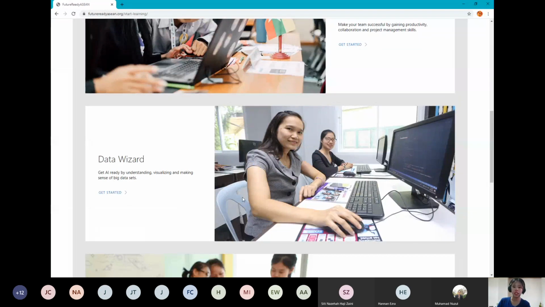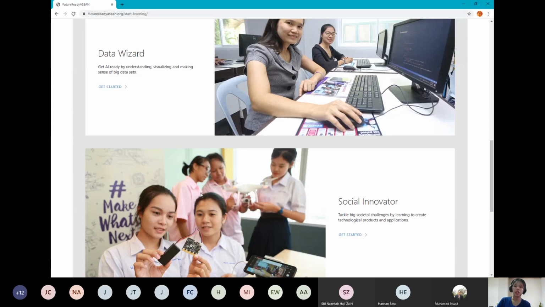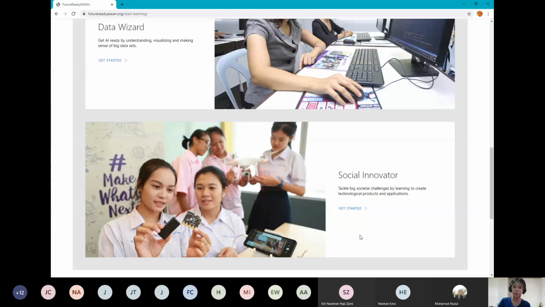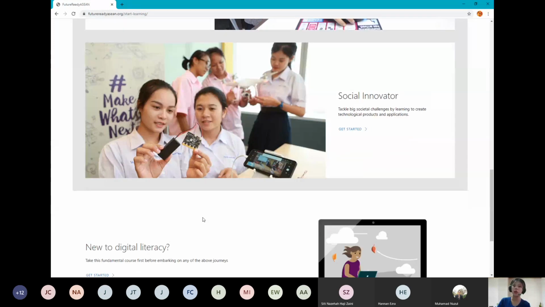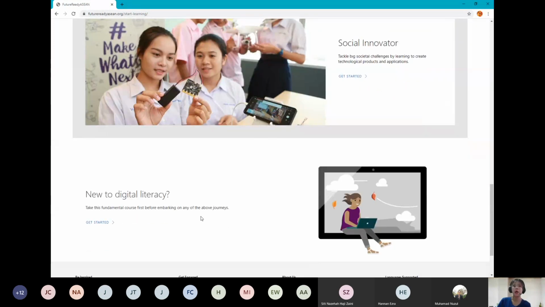The Data Wizard is anything to do with data analysis, with Python. Social Innovator, we do app creations with C Sharp. And for those who are completely new to computers, please sign up under New to Digital Literacy.